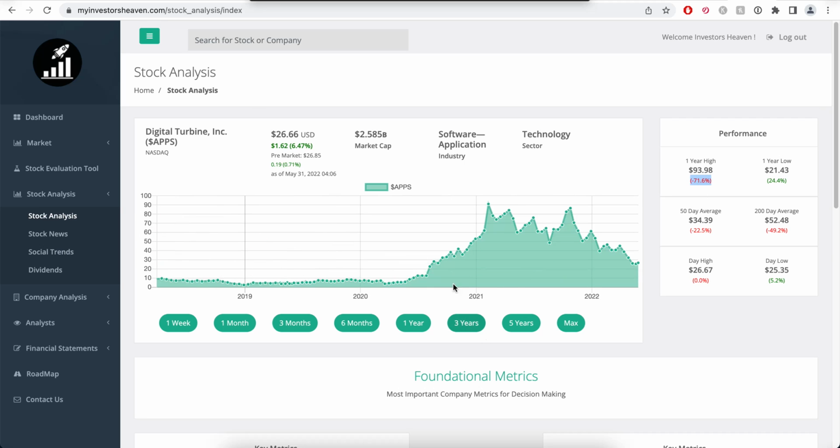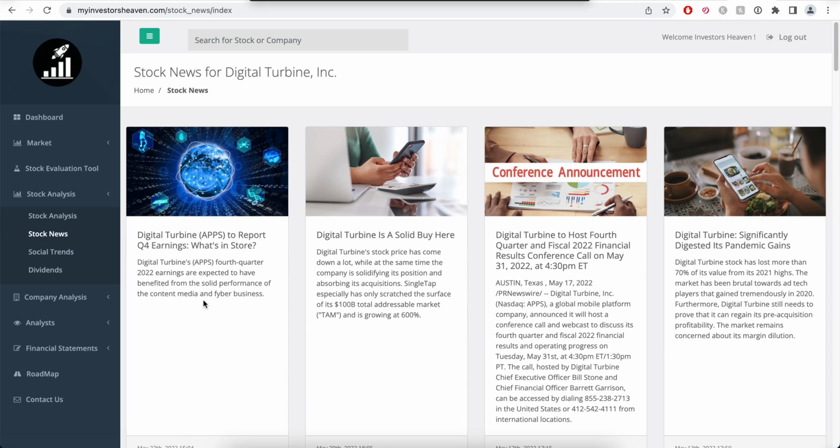And if you take a look at the 3-year chart, you will kind of see that it has boomed tremendously in the past few years. Now it's trending lower. And last session it did gain a little bit, but it may be an interesting purchase. Of course, we need to examine it financially, see how it's doing, and see whether it makes any sense to actually buy into this one right now. But if you take a look at the stock news, you will see that it's about to report Q4 earnings. I believe, actually, it's market close today, if I'm not mistaken.